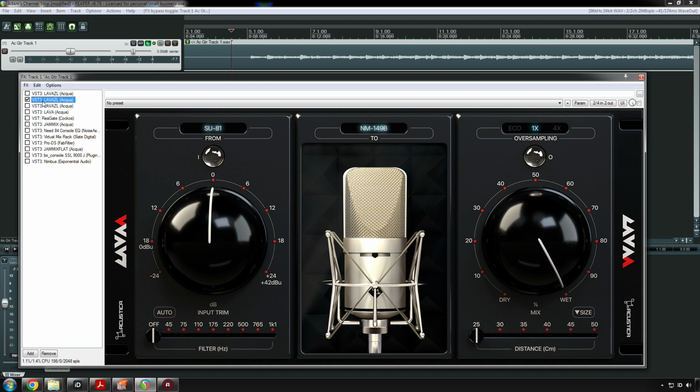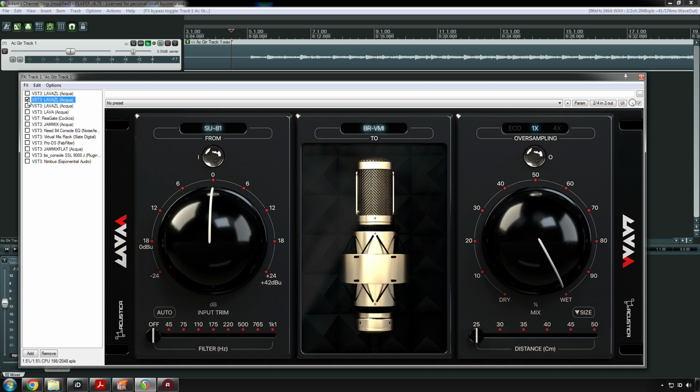If you turn your volume up, you can really just hear the refinement, or if you're wearing headphones, I'm sure you can hear the difference. But basically what Lava does is it gives you a better starting point than if you didn't have this. I'll have it bypass and then I'll add it.